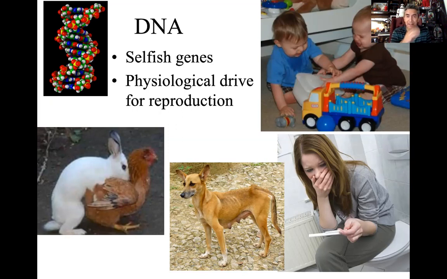So within the idea of conflict, why are these kids fighting? Well, DNA is trying to gain resources for oneself. DNA wants to take care of you, help you survive. If we think back to the COVID outbreak, why was there a toilet paper shortage? Well, DNA is concerned: hey, self, we might need some toilet paper. I don't care about the other people. They can find something else, but damn it, we need to take care of ourselves. Go buy extra toilet paper. There's that selfish sort of behavior.